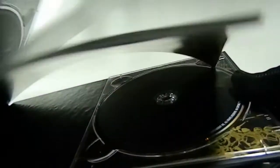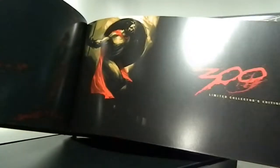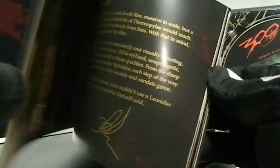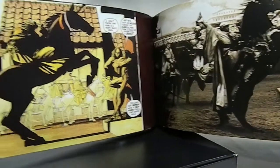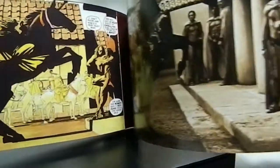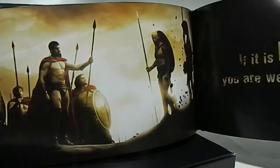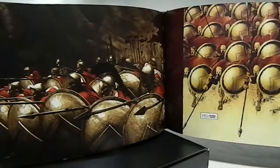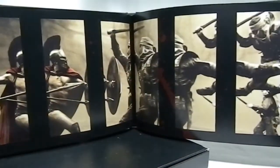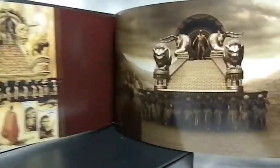It's a three-disc set and the book is right up in the middle. As I always do, I show only a few pages because I don't want to ruin it for anyone who hasn't bought it yet. Pretty awesome — look at that, from the graphic novel and from the movie. Looks pretty cool — book and movie combined.